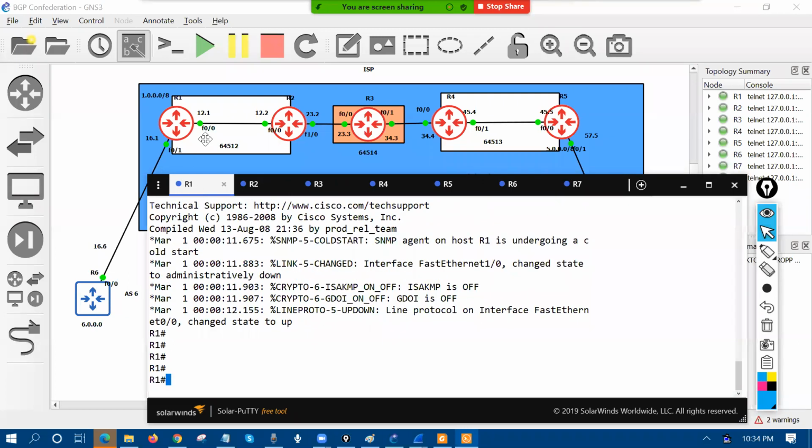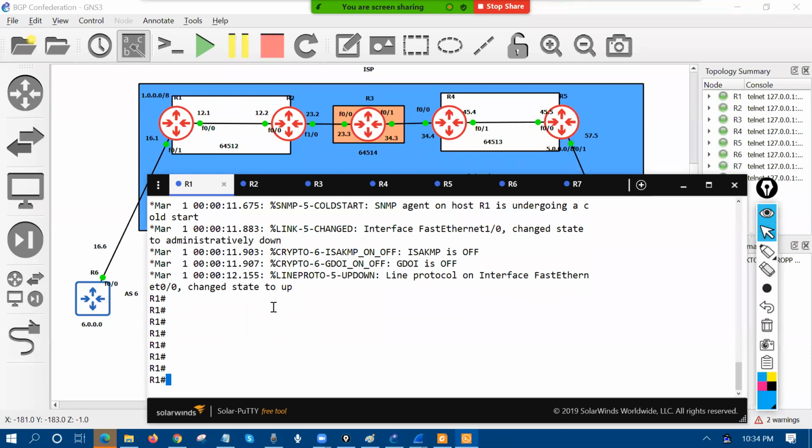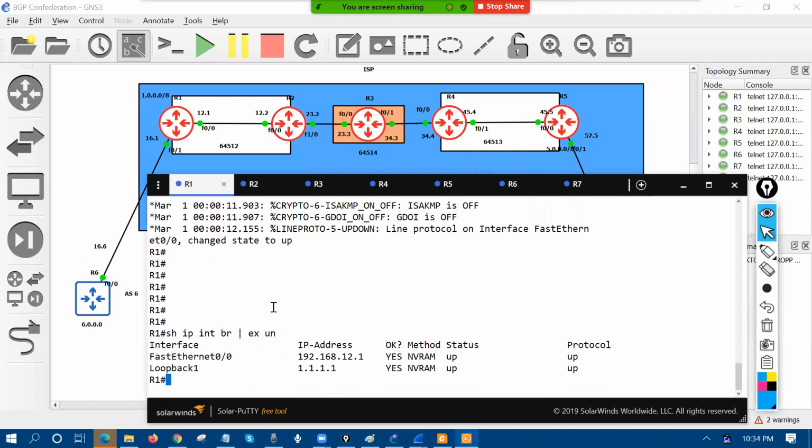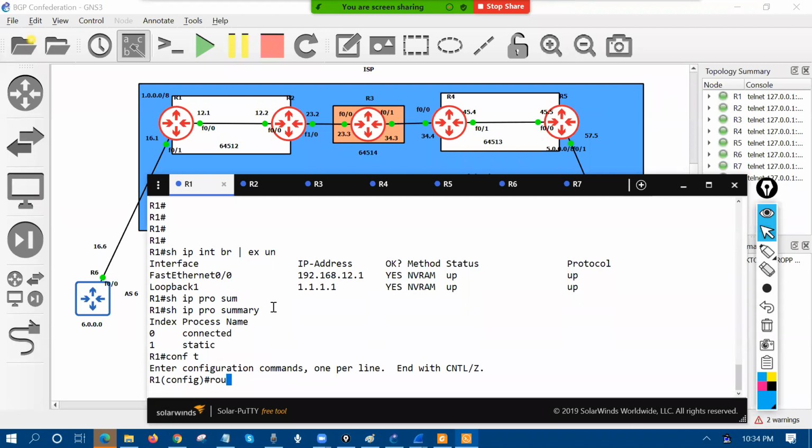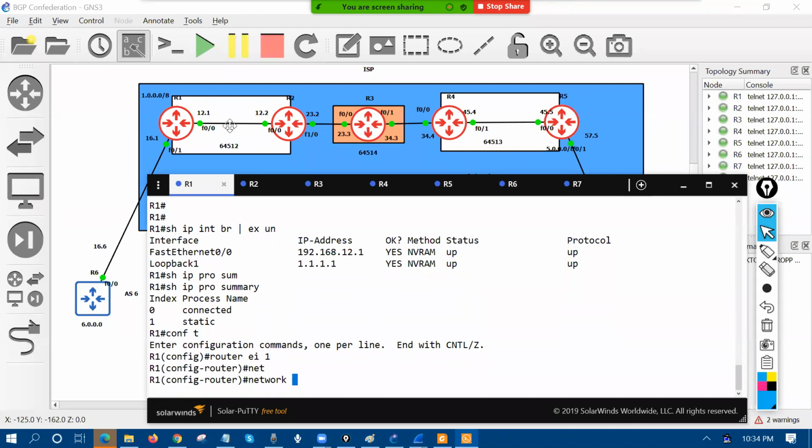So if you see, I'm present on router number one right now, and first I verify with show ip interface brief, excluding unassigned. All good. We have good IP addressing. I don't have any protocol. I'm going to enable router EIGRP to just exchange this information, right? Because iBGP does not change the next hop, I'm just going to make this reachable. Whenever a BGP router receives an update, it checks the next hop reachability.